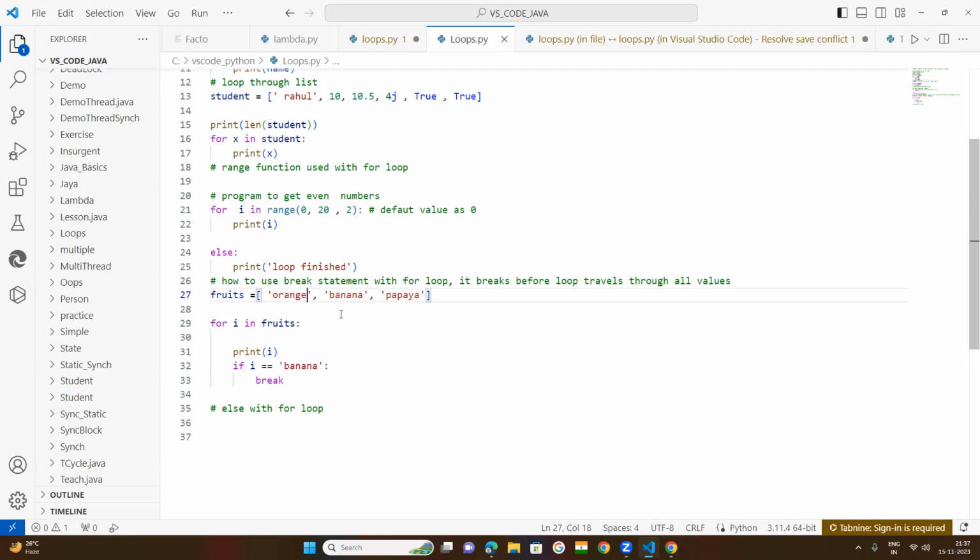The loop travels through all values one by one: first orange, next banana, and papaya will be printed. But what we have given here is the statement: if I is equal to banana, break. So print I: first, I is equal to 0, the 0 index, orange. Orange will be printed. Then if I is equal to banana is checked. I is not banana.